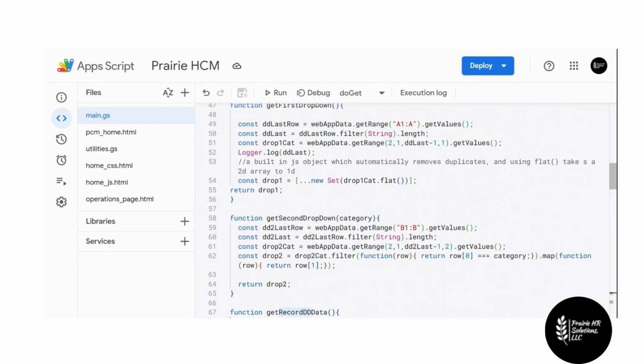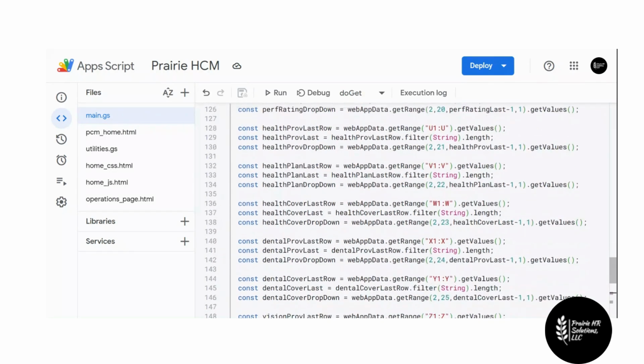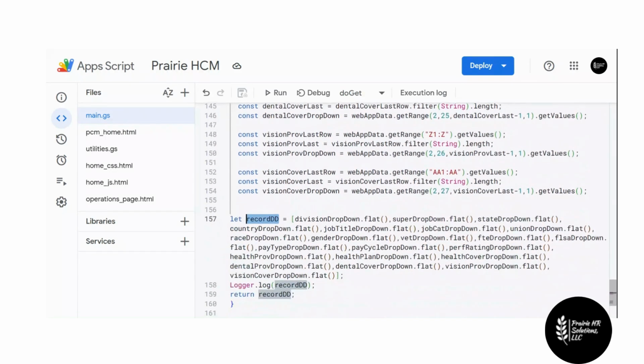If you remember how we did this, we would just essentially return an individual line. Well, we have multiple lines here, so if we did it the same way, we'd have to do a function for every single one of these, and that would get out of hand. So what I did instead is I turned all of these into an array.